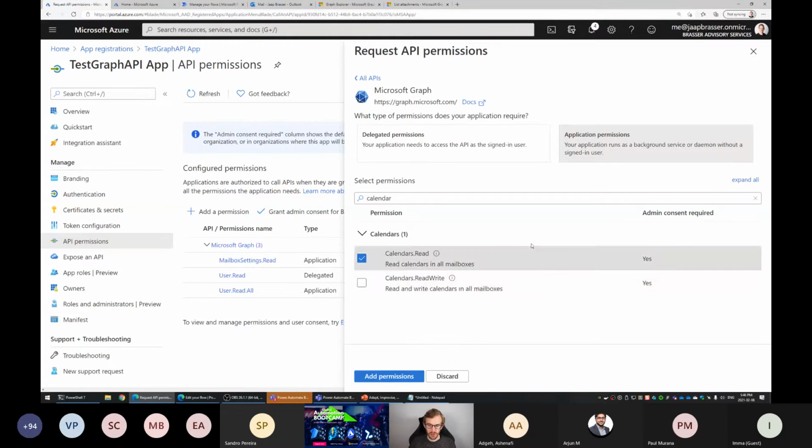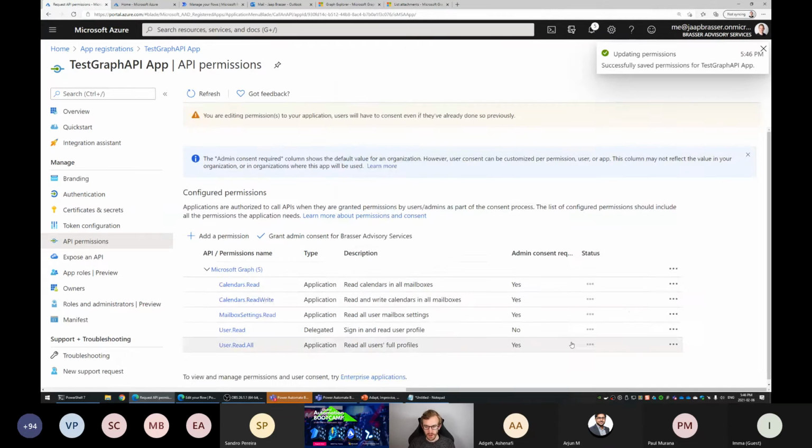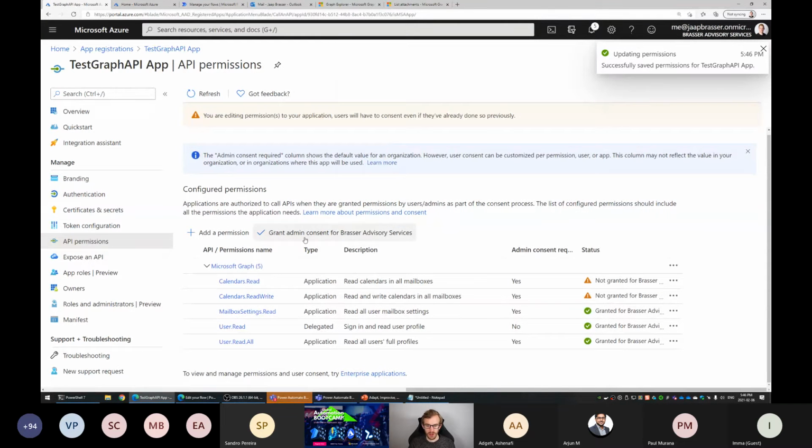And if we just want to get the information out of there, we go for read. But if we want to be in a position where someone has removed one of their documents from their calendar invites, or even worse, they've removed their entire calendar invites or all their calendar items, having read write can be useful for restore purposes. Because what this gives you is a way to not only get the information out of the calendars of every user in your organization, or however you scope this permission, but it also allows you to restore this.